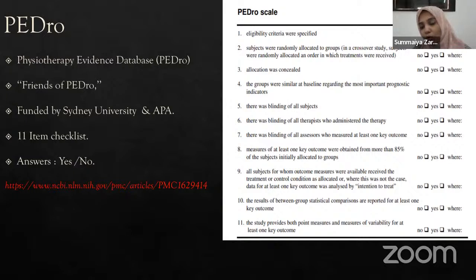So if you see no, yes. So if it is no, you tick mark no. But if it is yes, where? Where means actually there is one more thing over here, that is line numbering. So you know, in your manuscript, when you go to your Word document, you can number the lines. So where did you find the eligibility criteria was specified? Write the line number here, 23 maybe. Okay, so that is how it is. And mind you, Strobe, PEDRO, Robbins, they all have excellent and high reliability and validity.